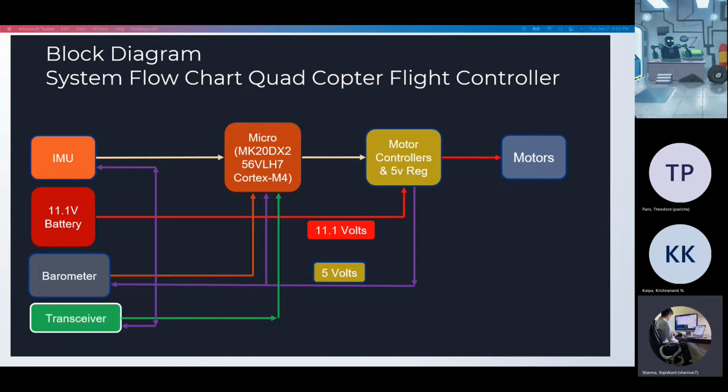And then we have a battery, a barometer, which I don't think is actually on here, and then a radio, so we can talk to it while it's in the air, because you can't obviously have a cord dangling from it. And then a microcontroller, which is a Teensy 4.0 for us. Motor controllers, which are these little guys. They take our PWM signal from our microcontroller and turn it into a pseudo three-phase AC that gets sent to the brushless motors. And then our radio transceiver is right here, which goes to your standard RC remote.